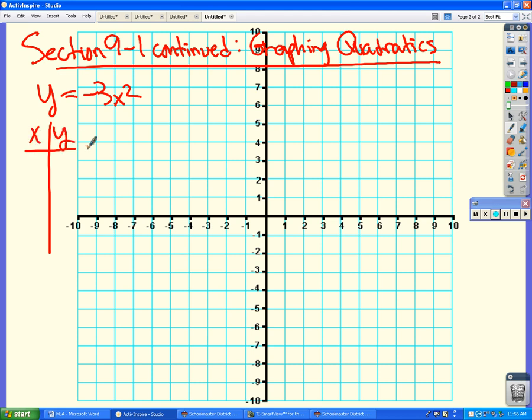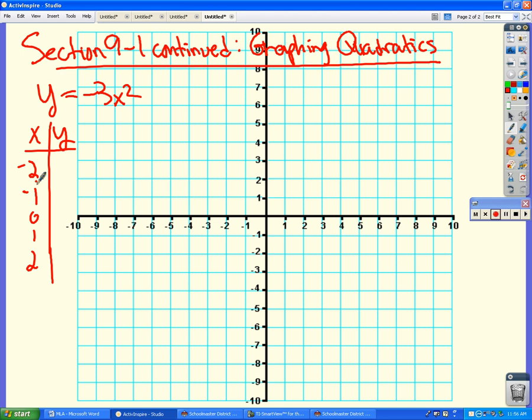Okay? So here's how you do it. It's real simple. We're just going to make a little table. And we'll start with the easy numbers, negative 2, negative 1, 0, 1, 2. Okay, so work along with me. We're going to do 4 examples, so you can space out your graphs accordingly. If you want to do 2 on the front, 2 on the back, that's fine. Or if you want to divide your graph paper up into 4 sections and do 1 in each corner, that's fine too. Now I just need to take these numbers and plug them in for x and see what I get for y.